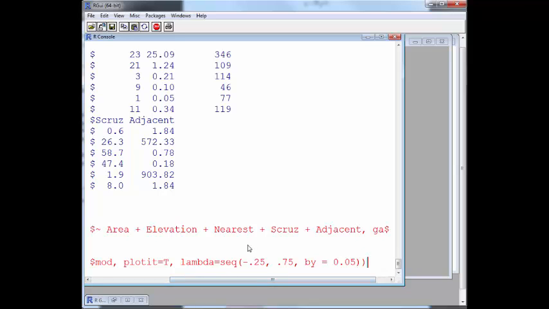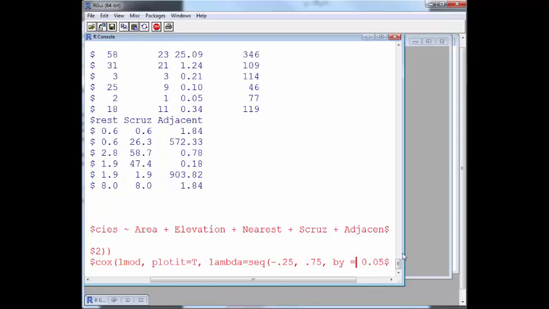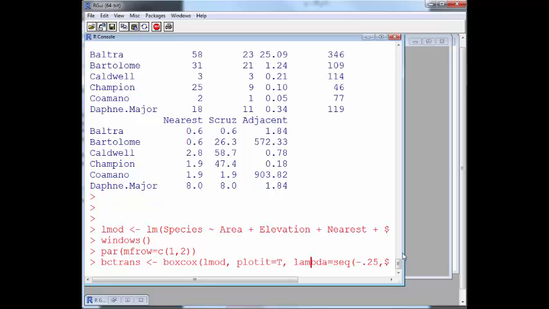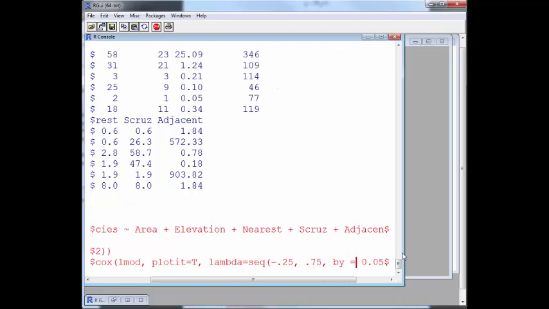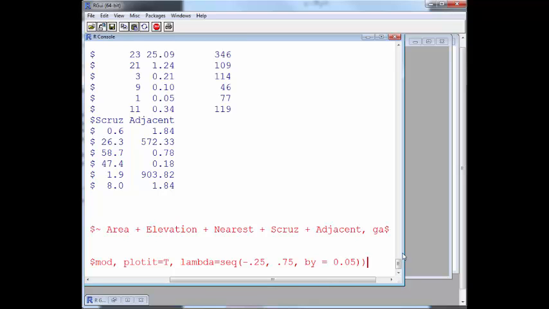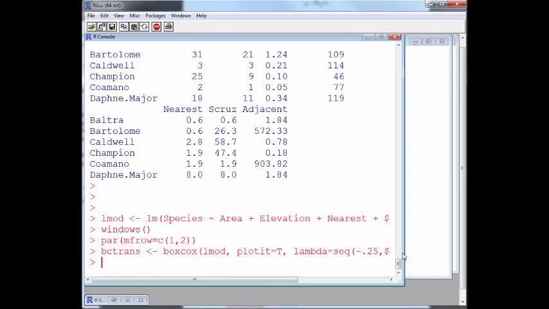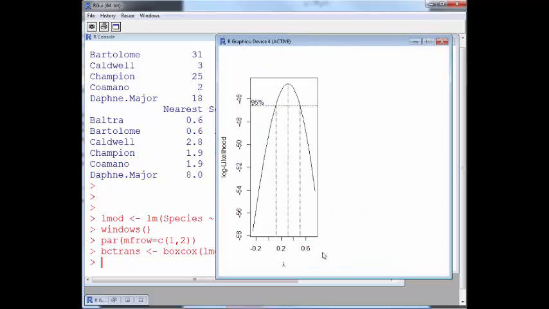Okay, really, if you didn't know what a good range is for lambda, then just leave it out and take a look at the graph, and after you look at the graph, you can tell how to zoom in. So you can see that in fact it does go from about -1/4 up to 3/4, and here's our log likelihood function. Looks like it's maximized somewhere around lambda equals 0.3 or something like that. Here's 0.4, here's 0.2, so maybe it's around a third.